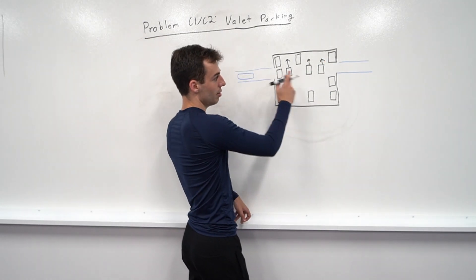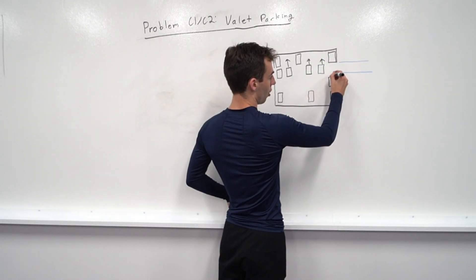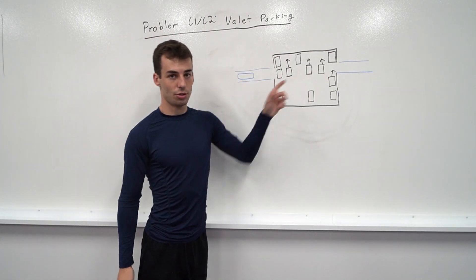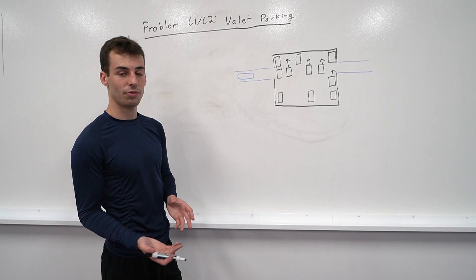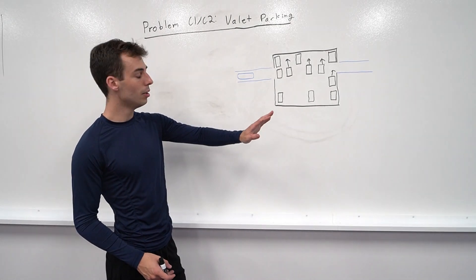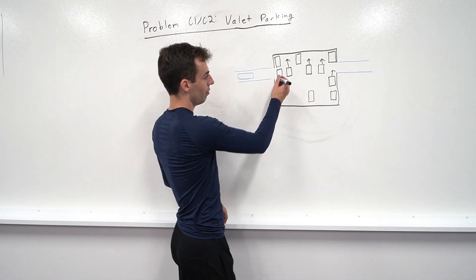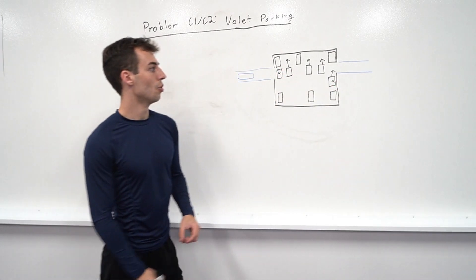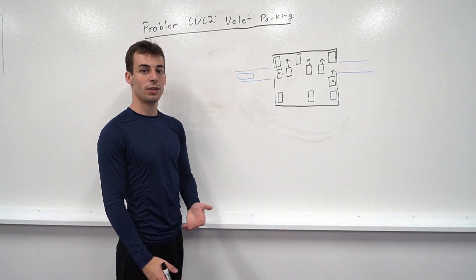This one will stay where it is, and this one will now move into our way. So after doing that, we'll have two cars in this row. We can move up more than once if we want to, but it turns out the best way of doing this is to move all the cars up one, and then we have to get rid of this car here, and this car here.